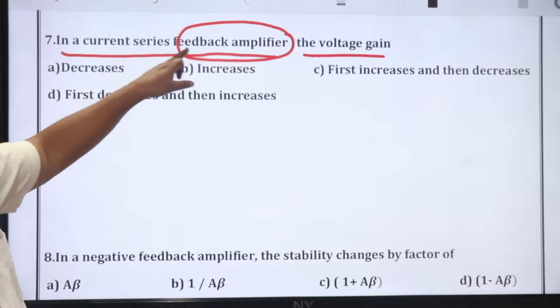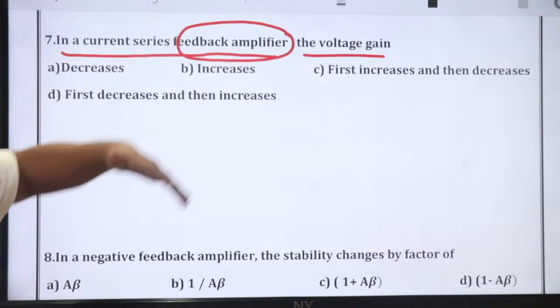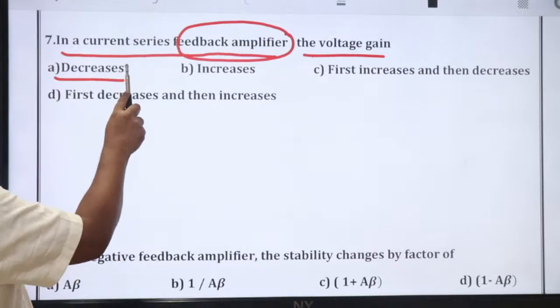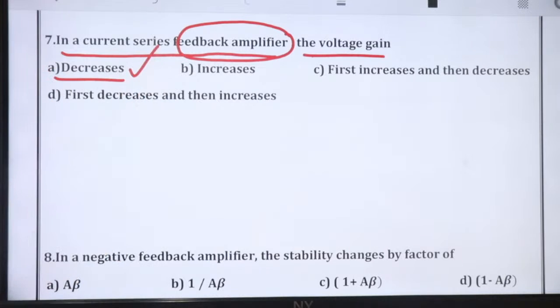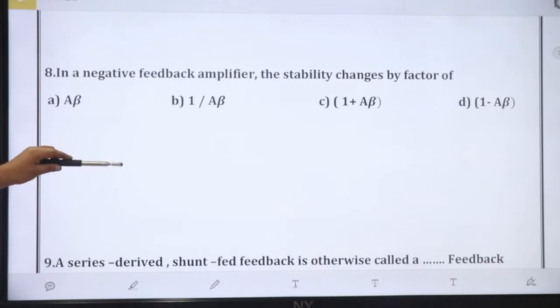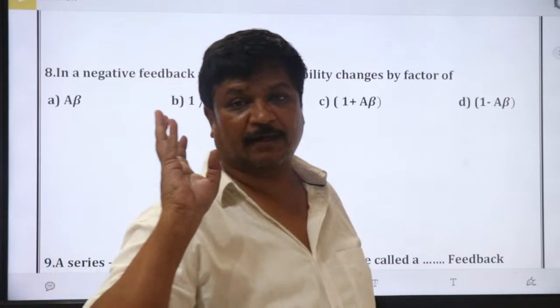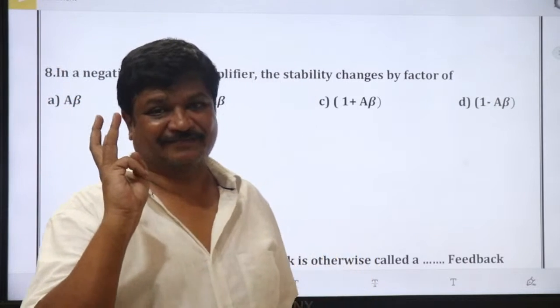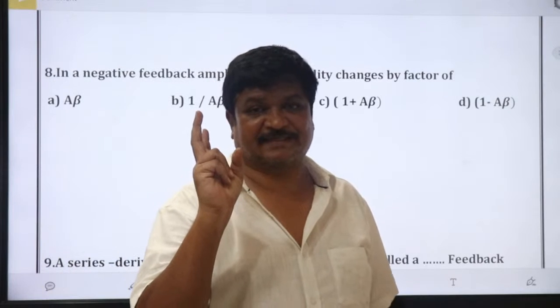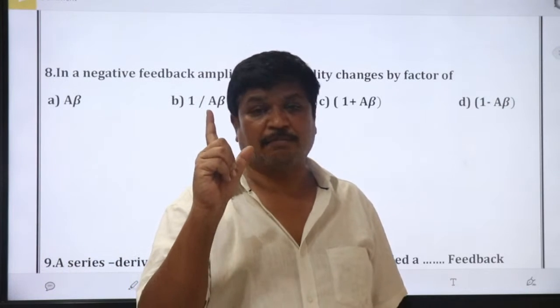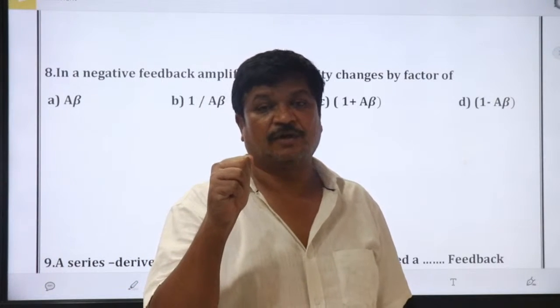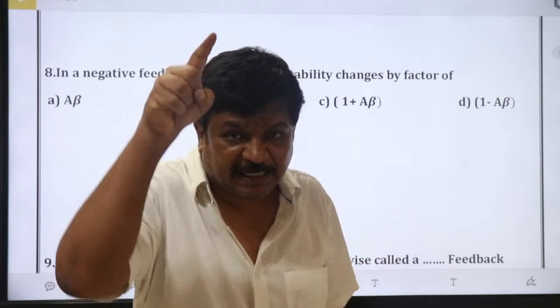Once you are using negative feedback, we know that gain decreases. That's why this is the answer. Gain decreases. These are the only important points you should try to remember. Because of negative feedback, stability is better, noise reduces, distortion reduces, and bandwidth increases. The only disadvantage is that gain decreases.